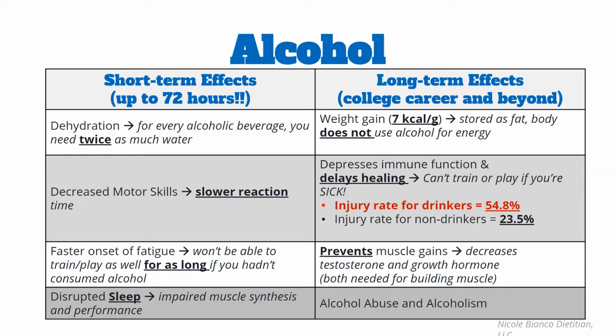You're also going to have a faster onset of fatigue. I remember me and my friends experiencing this in marching band and twirling. Man, if you went out on a Friday, those Saturdays were awful. We couldn't wait for the day to be over if we were up late partying. I've lived it, I know. So if you can try to control your intake, especially right before game day, you'll feel so much better and you're going to have a healthier body as a result.